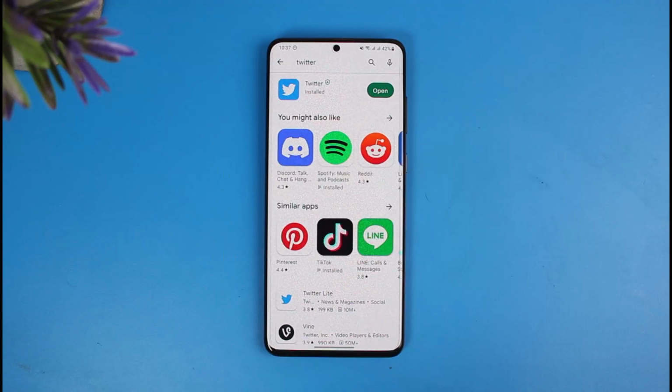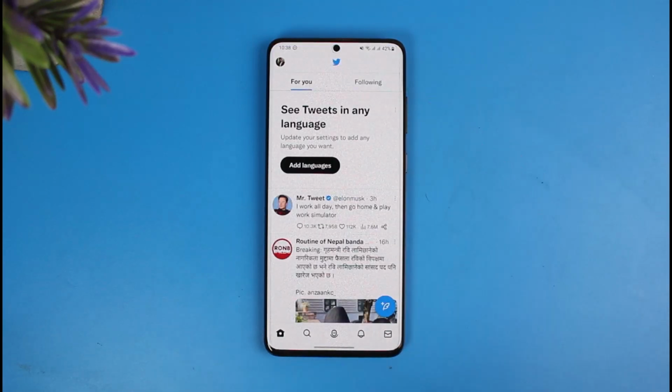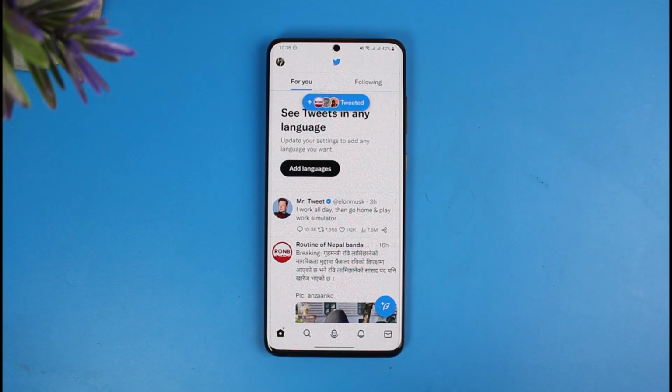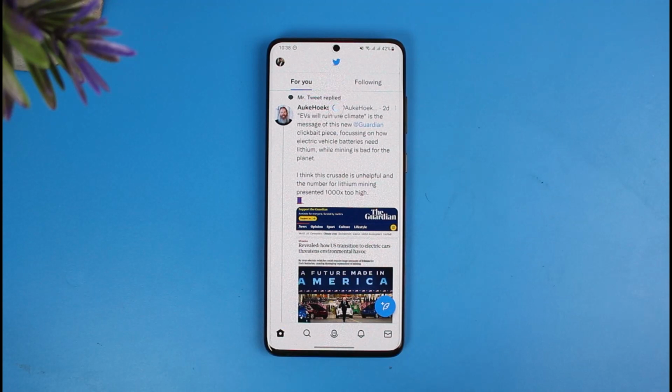In today's video, I will show you how you can log out of the Twitter application on both your iOS and Android. So just make sure to watch the video till the end. Now I'm showing you this on my Android smartphone, but the process on your iPhone is also typically the same on the Twitter application. So you might be logged into Twitter over here, right? And then you might want to switch account, or you might just want to log out of the Twitter application, but you're not being able to find the Twitter application or the logout button over here. So how do we log out of Twitter?